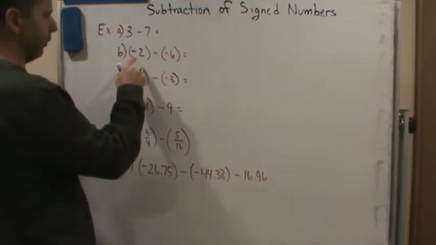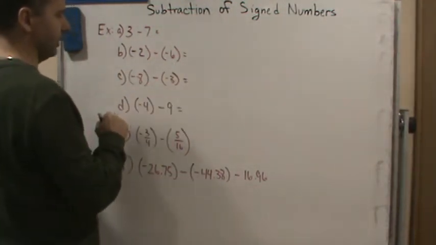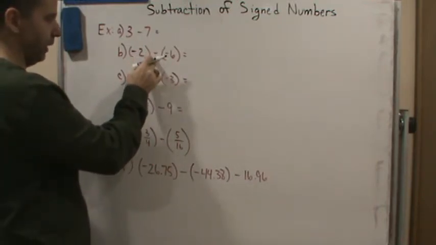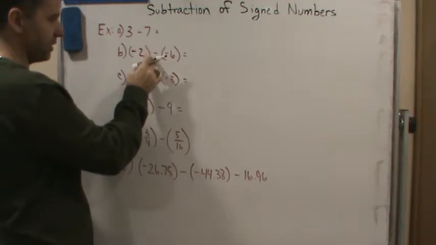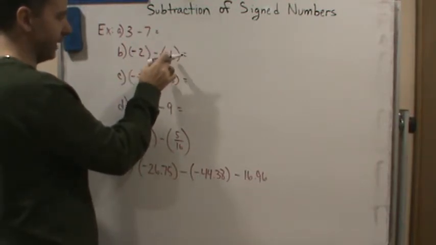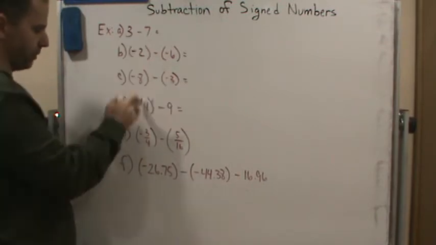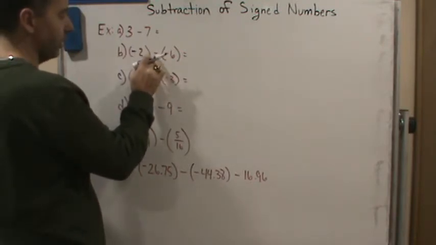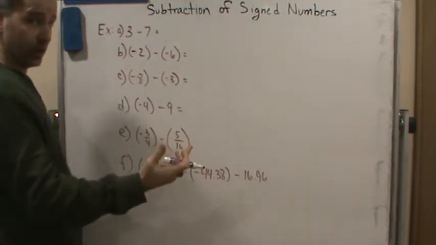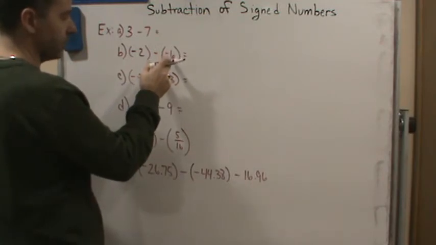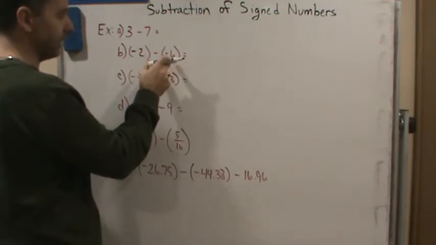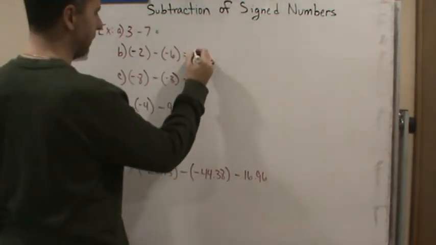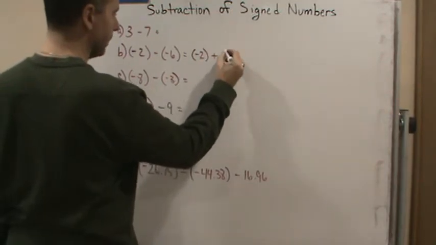And so, what do we have here? We have -2 minus -6. So the first thing I'm going to do is change the sign, right? Change it to an addition sign and change the sign of the second number. We never change the sign of the first number. The first number always stays unchanged. If we're going to change the subtraction to an addition, we always change the sign of the second number, the number that immediately follows the subtraction sign. So this would be the same as -2 plus 6.